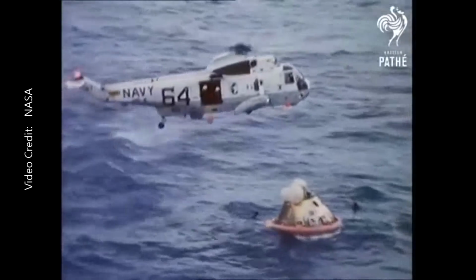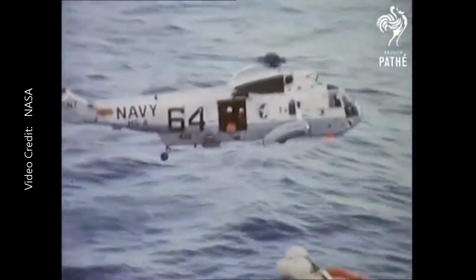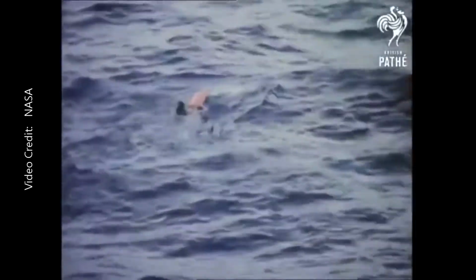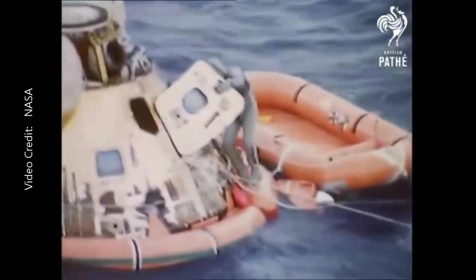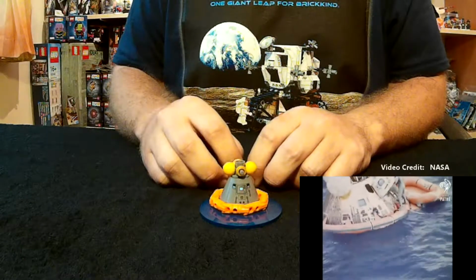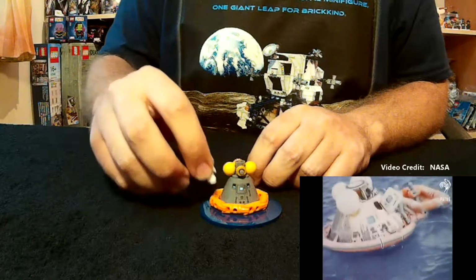There were two rafts deployed from the helicopter. One close to the capsule and another one a bit further away to protect the frogmen in case of moon germs. And as all measures were taken to protect the outside world from possible moon contamination, the astronauts were handed isolation suits. And as soon as they had put their suits on, they could finally exit the capsule.